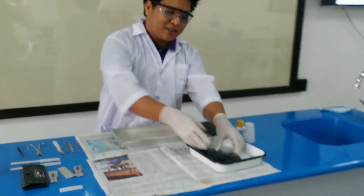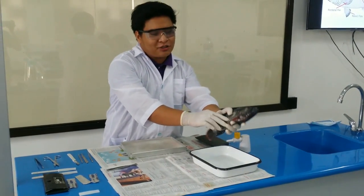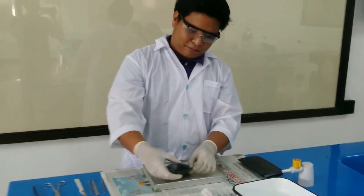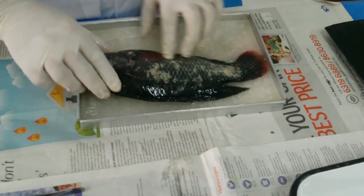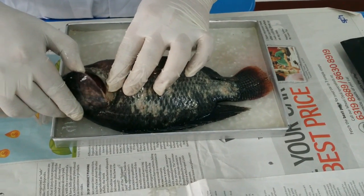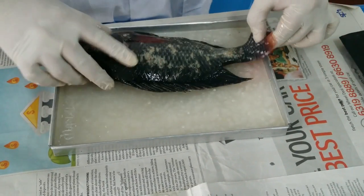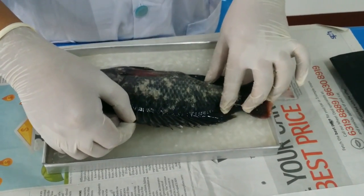So this is our tilapia. Okay, so let us first identify the external parts of our tilapia. So now this is the operculum. The operculum covers the gills of the fish. And then we have the fins. Fins help the fish with buoyancy in water.